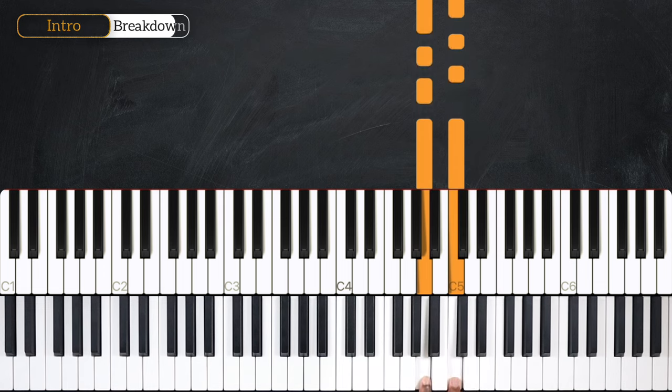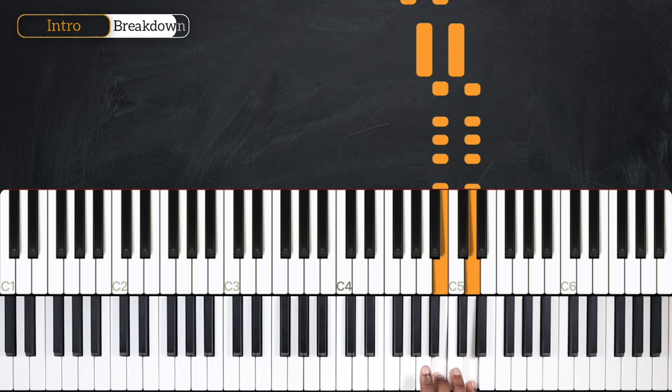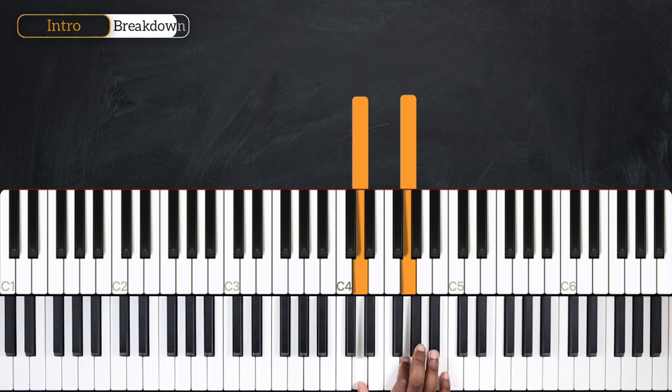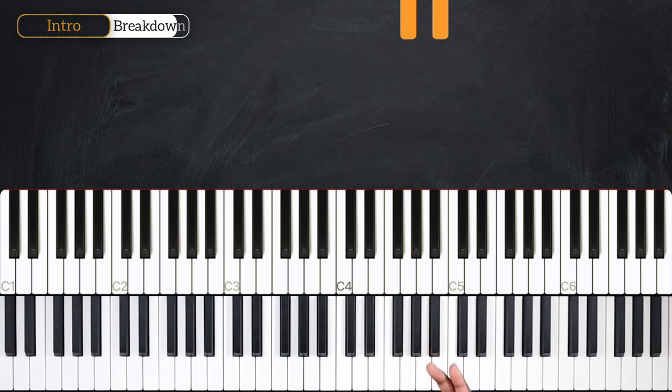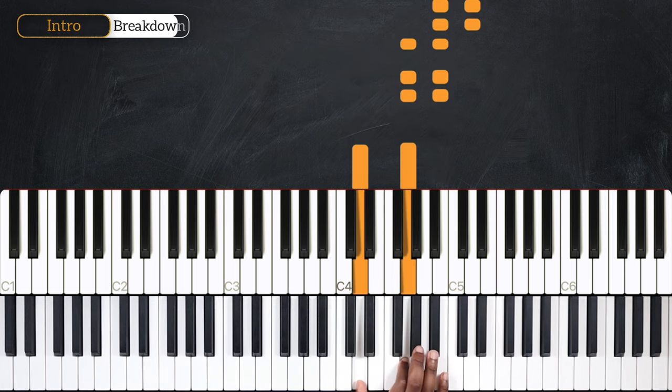And then I'm going to land on A and C on the first beat of the next measure. And then to finish the melody line, I'm going to replay G and B, and then D and G.